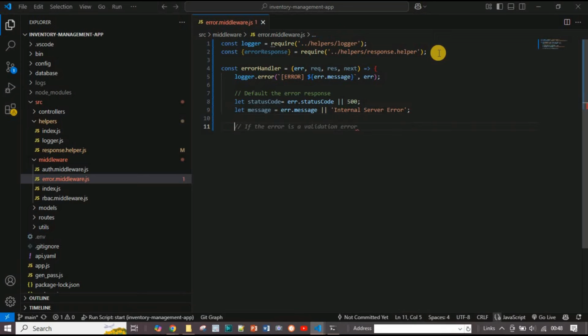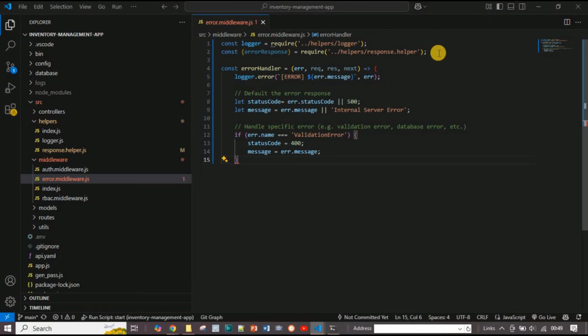Next I will handle the specific errors like validation, database, and authentication. So handle specific errors, like validation error, database error, etc. So if the error dot name is the validation error, then I will send the status code 400 and the message will be the error dot message.